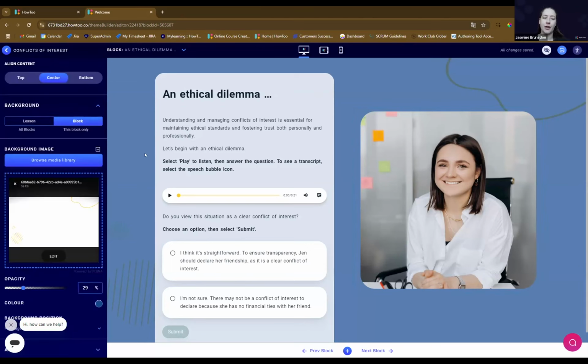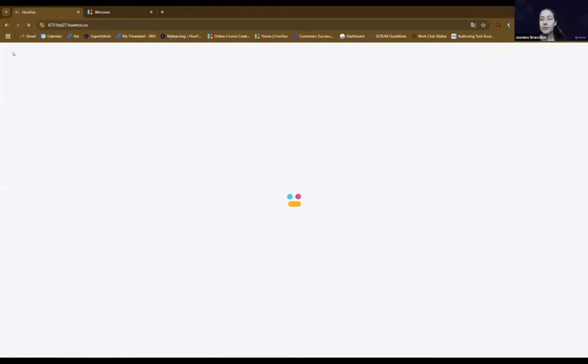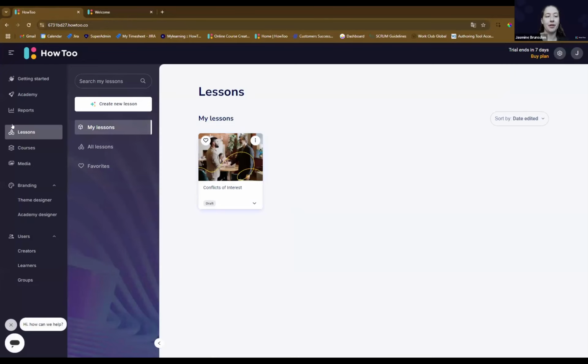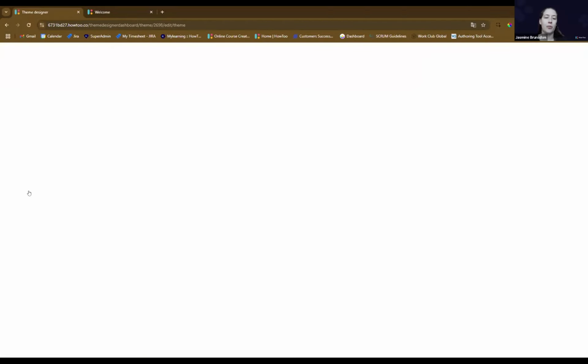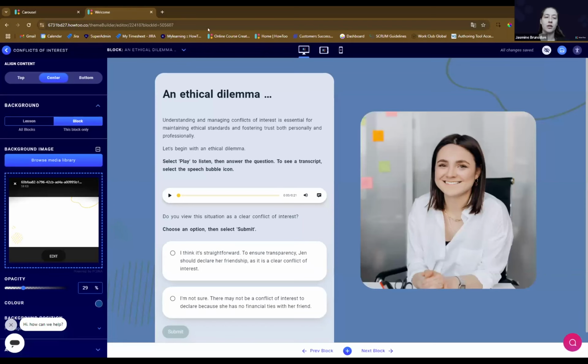we've got different styles. So you'll see this is a rounded kind of style to the graphics and everything. That again is in themes. You've got block style, so you can change it up a little bit and have a play around with that. So I'll go back in to my theme and I'll show you how to achieve this pill styling.